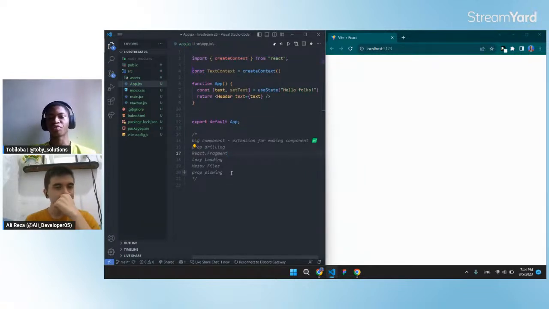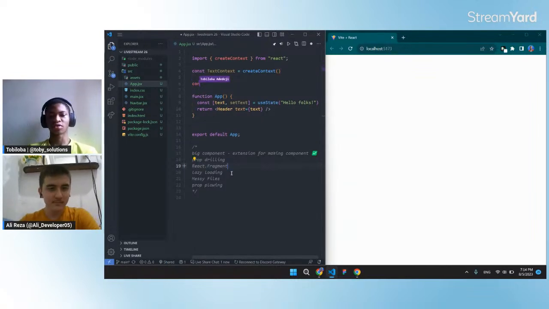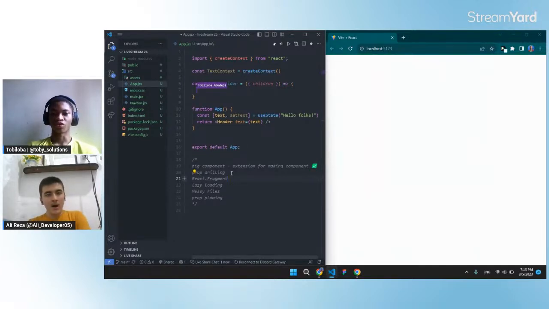So I'm going to create the context up here. Now I'm going to write the provider for this context. Const text provider. The provider is how we use context. We make sure that we have a provider so that whatever is beneath that provider in the tree has access to the context. I'm probably supposed to keep the code I wrote before so that I can still do the same thing. I deleted it, but I can just Control Z if I can. I'm going to destructure the children because children is what we'll be passing into the context so that we can give the children access to everything that the context is offering.